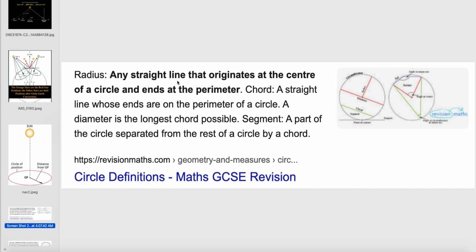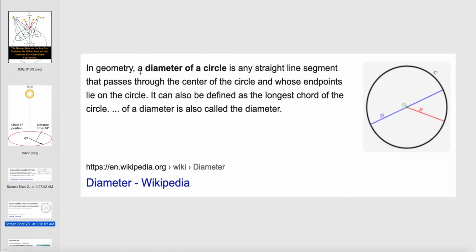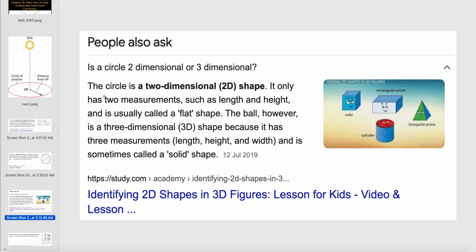Radius: a straight line that originates at the center of a circle and ends at the perimeter. In geometry, a diameter of a circle is any straight line segment that passes through the center of the circle and whose endpoints lie on the circle. The circle is a two-dimensional 2D shape.